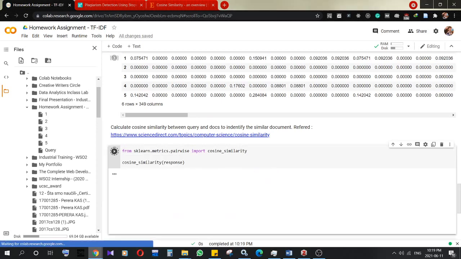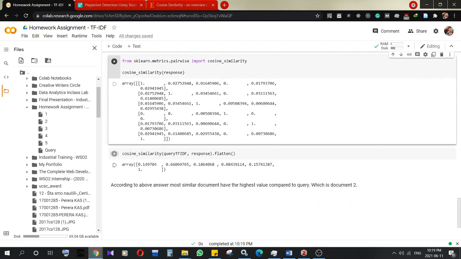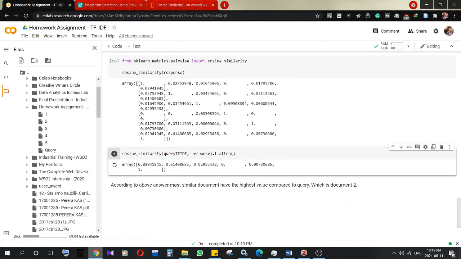So if we print the cosine similarity again, now it has the same score, but it reduces a little bit. So because of the research, I thought of not excluding stop words.